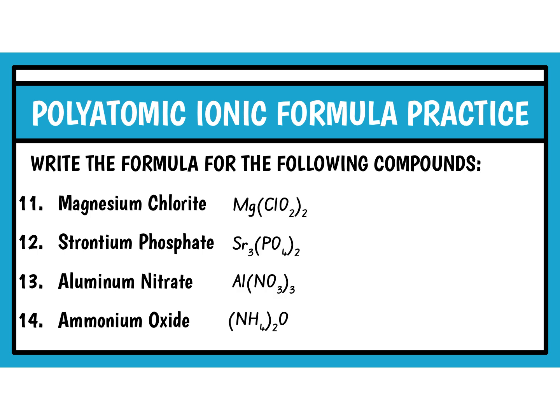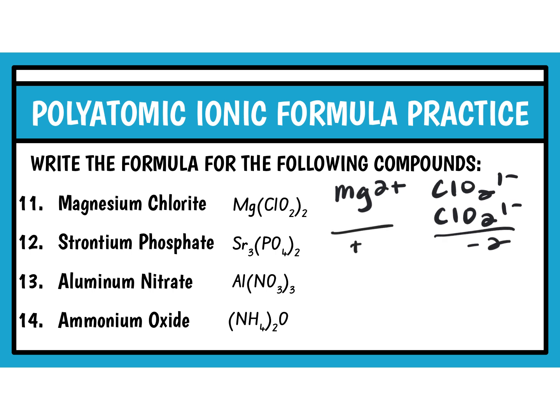So for the magnesium chlorite here, we would solve that by looking at magnesium has a 2+ charge. The chlorite, sorry, I think I said chlorate a second ago, I meant chlorite, has a 1- charge. So you can see that those charges aren't balancing out, so we would need 2 of the chlorites. So this would be -2 plus 2. So since I needed 2 chlorites, I used a little 2 subscript here.